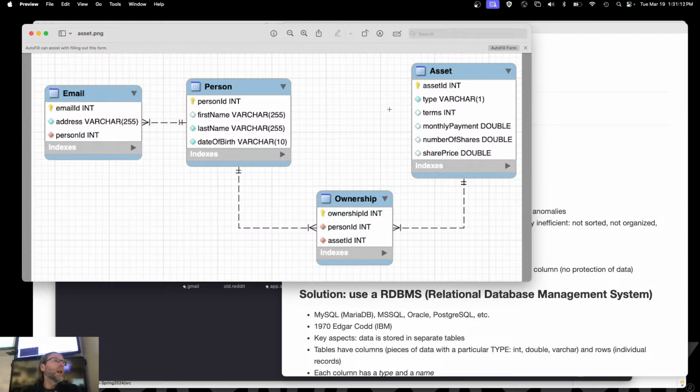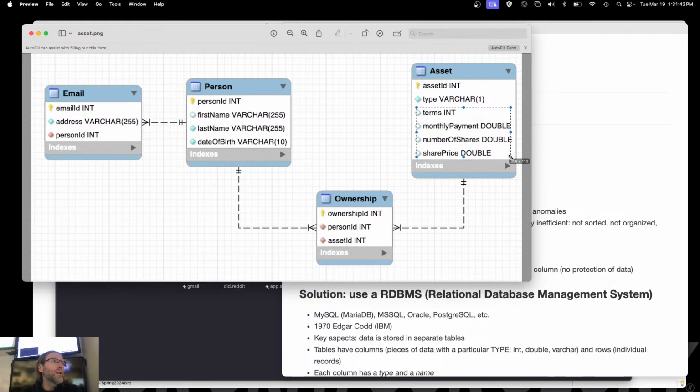And we also took a strategy called a single table inheritance strategy. Remember that we had 2 types of assets. We had stocks and we had annuities. And we put those all into one big table, right? Using this column called type, called the discriminator column, to discern between whether or not it was a stock asset or an annuity asset. And that was just a single varchar, A or S, depending on the type.